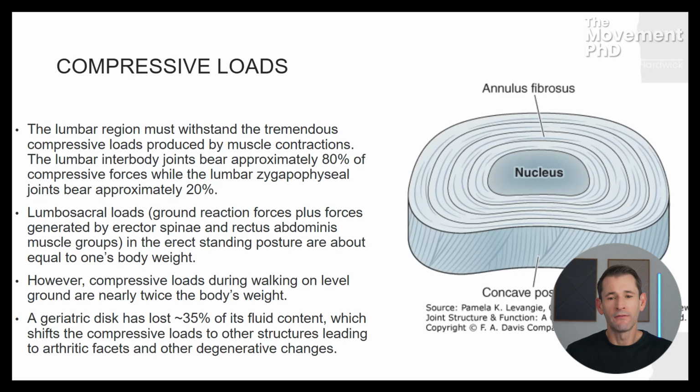In the lumbar spine, if I'm just standing, not walking, not jumping, not doing anything, the compressive load on those vertebral bodies and that intervertebral disc is about equal to my body weight. That disc loses water as we age, so by the time we get to a geriatric age, we've lost 35% of the fluid content in that disc. That is one reason why we get a little bit shorter as we age: we lose some water in those discs, so they're less plump. It's not a lot of height in any individual disc, but if you add it up across the whole spine, you lose some height.